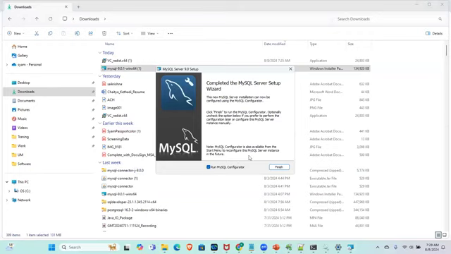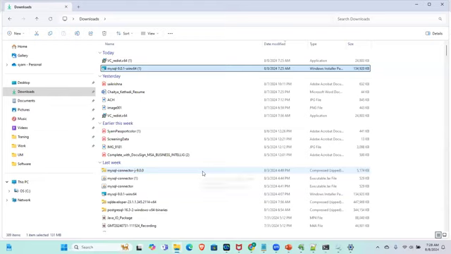After it has been installed, click on the finish button. So now you have installed your MySQL database on your computer.